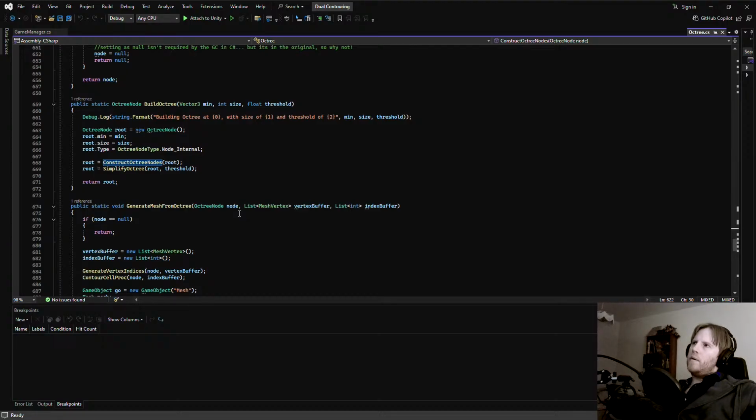I mean, I guess technically I could make the world be octrees, because the raymarcher doesn't need to have the octrees.